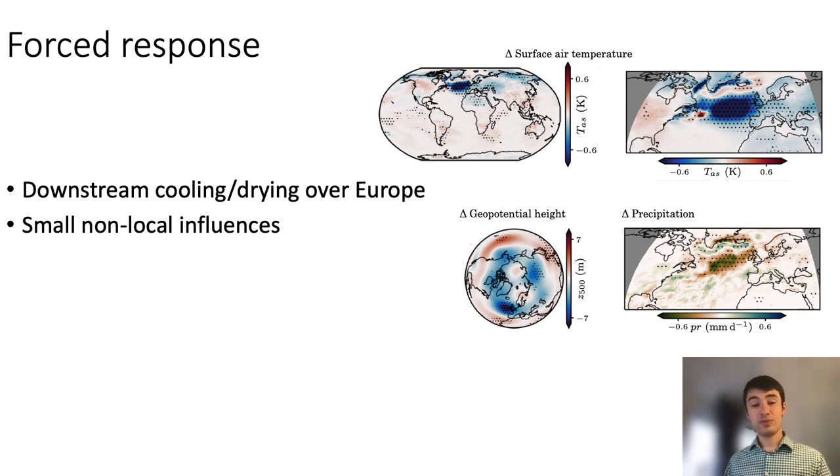As I showed on the previous slide, only around one-third of the forcing is available to perturb the atmosphere and impact atmospheric dynamics. We observe a cooling in the North Atlantic by around one Kelvin that spreads out into Western Europe where we still see significant changes in distribution. Significance means here 95% on the Kolmogorov-Smirnov test. When you look at this in the global picture here on the left, you see that most of the forcing is really concentrated in the North Atlantic and non-local influences are relatively small.